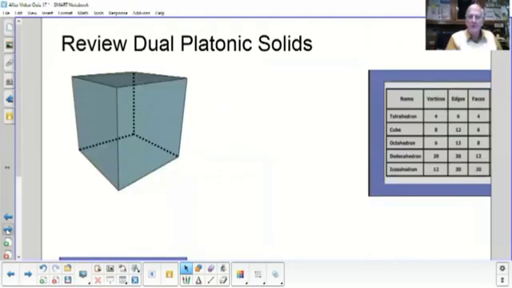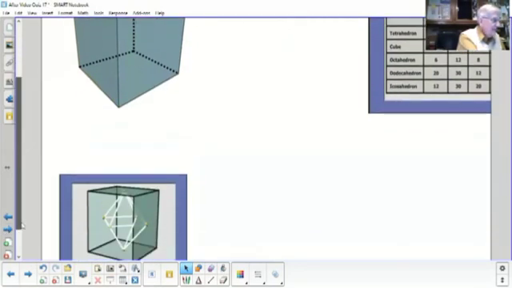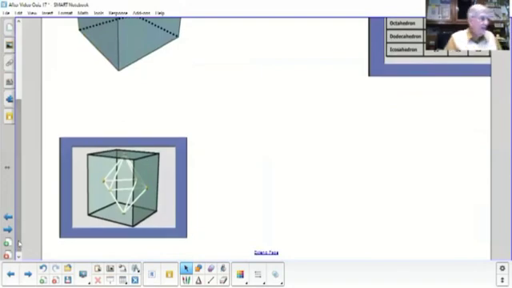Next, the cube. If you hook together all the center points of the faces on a cube, you obtain its dual. Its dual, as you are going to see here, is an octahedron. Notice the dots are in the center of all the faces. They are hooked together with the white line segments, and they have formed an octahedron.